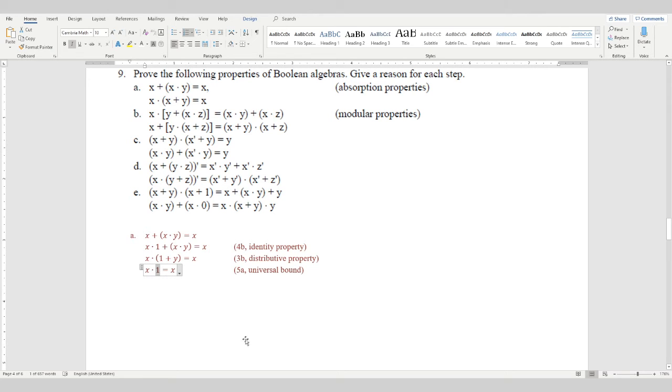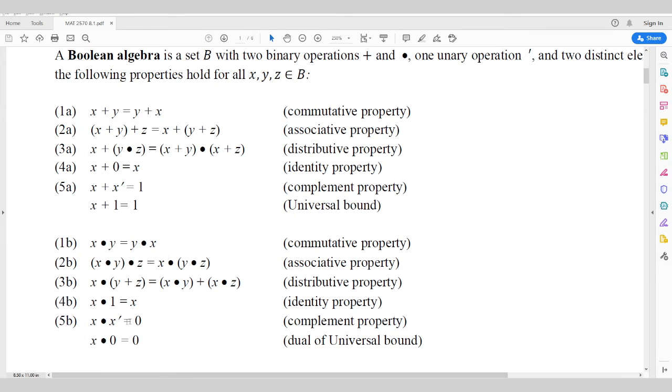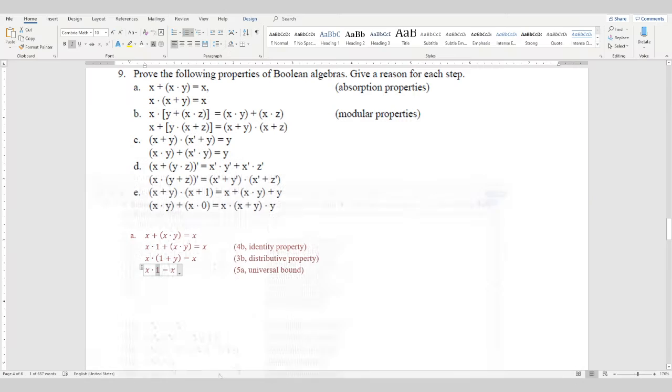But now let's just look back one more time at these properties. Anything times 1, where is it here? Anything times 1 is itself by the identity property. And this is actually the first thing we used. So we're going to use this same property that we used originally again, but this time to get rid of the 1 instead of to put it in there. And we have our proof that x equals x. And so this equation is verified. And so we have the properties that we're using along the way there.